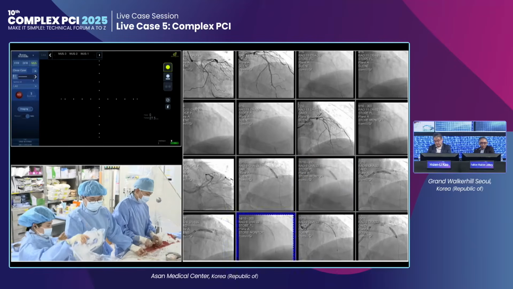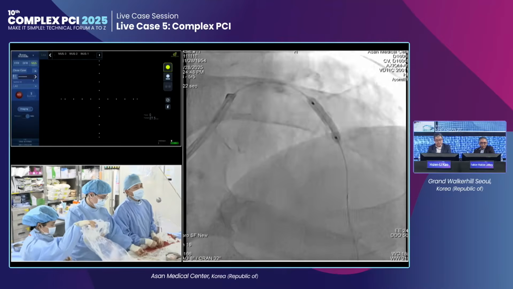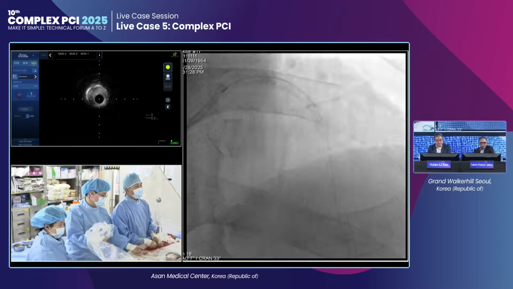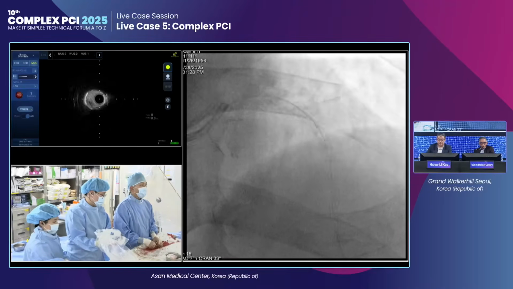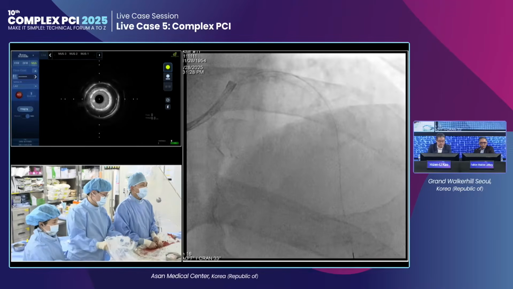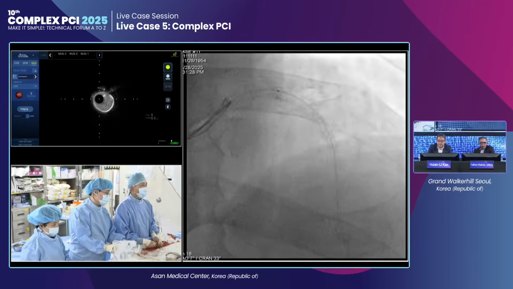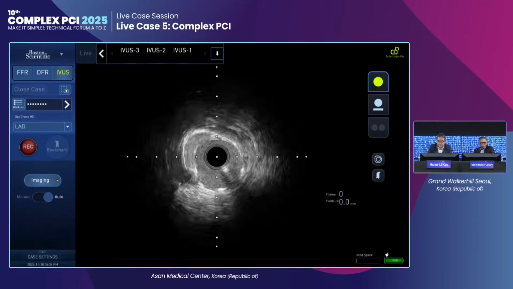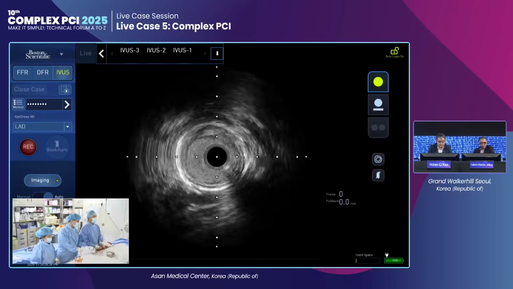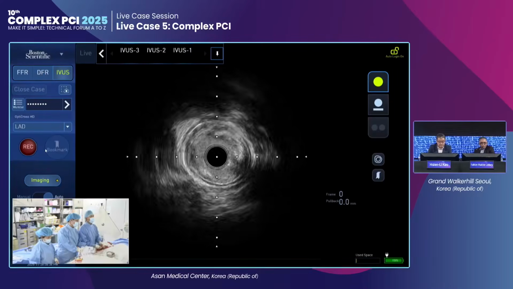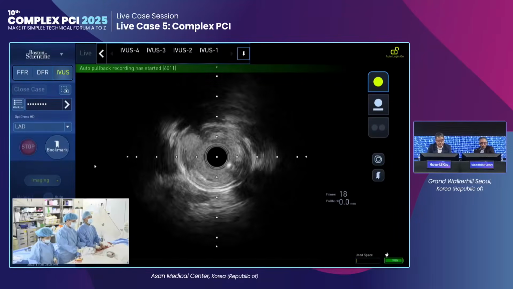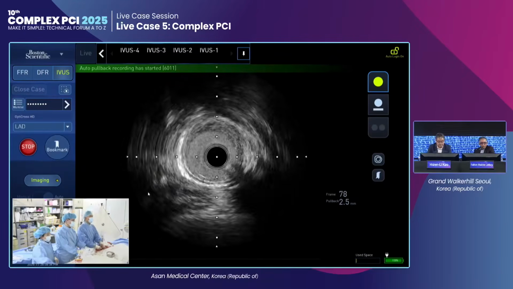So I applied it again and again, and then implanted a 2.75 and a 3.5 stent, because the length was long and there was a size discrepancy. I implanted two separate stents. This is just the stent result. I did not apply the NC again.